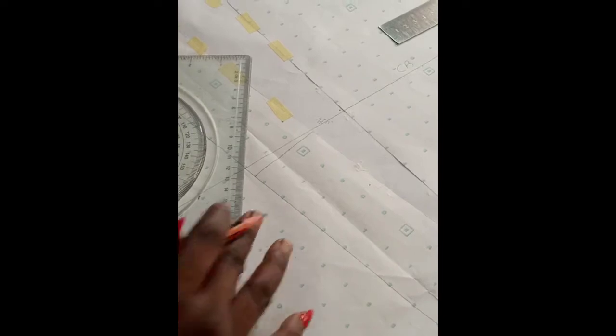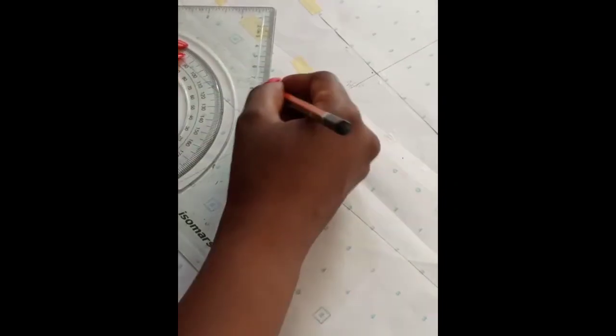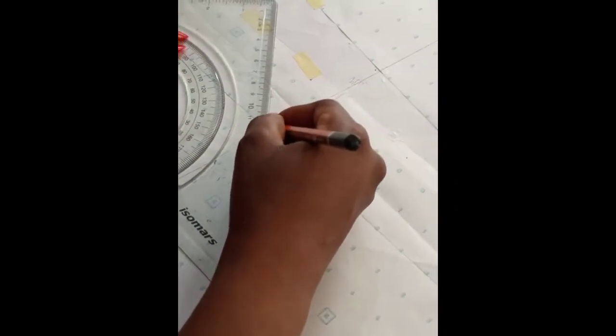3.5 to about 4. I think Ellen Armstrong said 2 inches because Ellen worked with inches. So 1, 2, 3, 4. I'm going to do 3.5 because this is a small size. You are a big size now. Okay? So we're now going to comb and join.